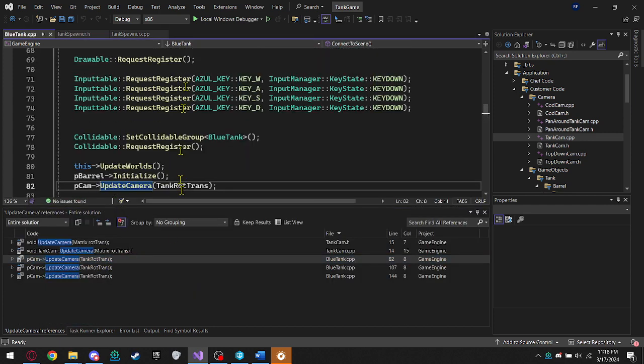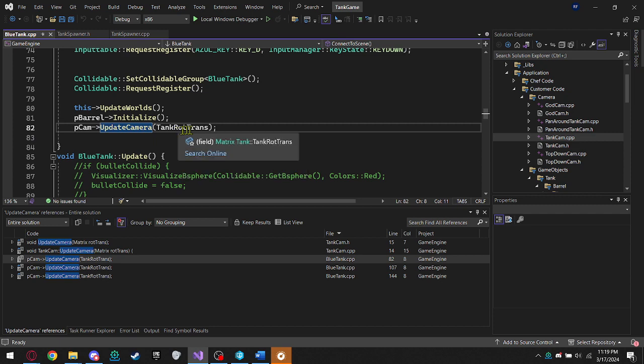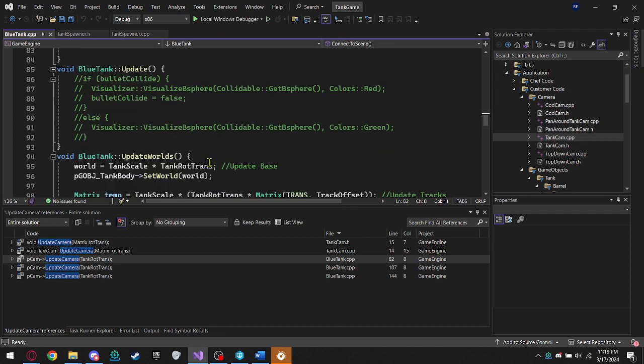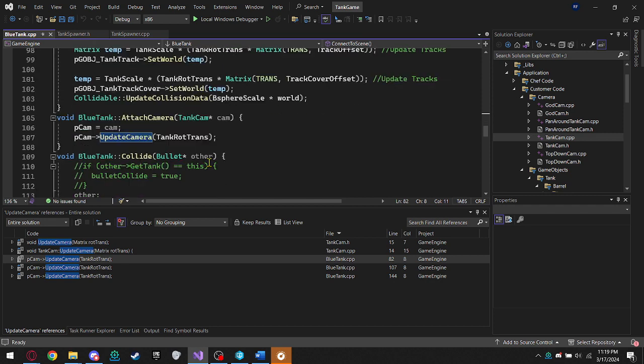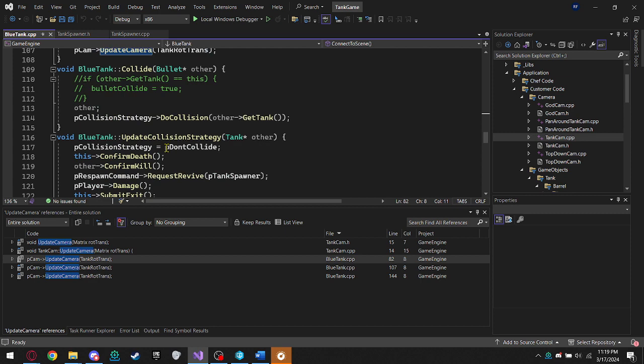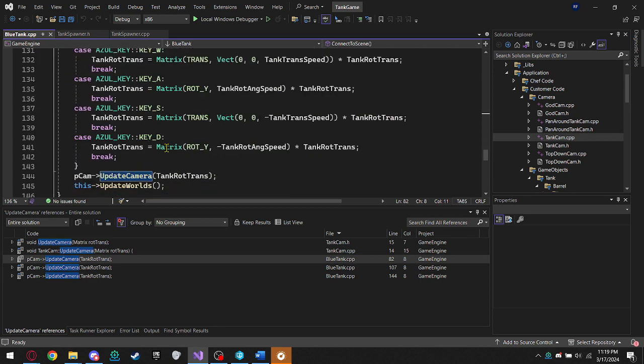Whenever we update the tank rotation and translation for the blue tank, it also is updated here. So whenever we update this, we attach the camera and update it. Whenever we update the tank rotation and translation, we have to make sure we update the camera so that it follows the player appropriately.